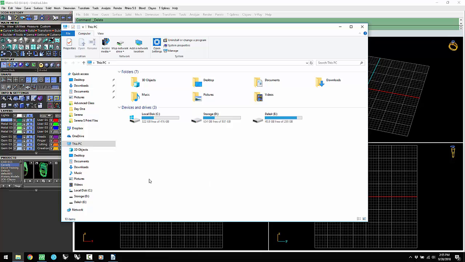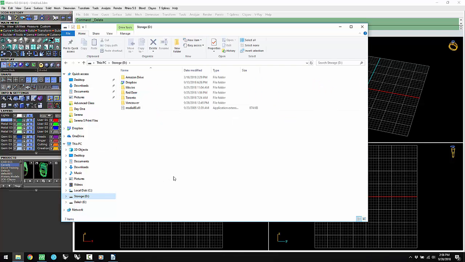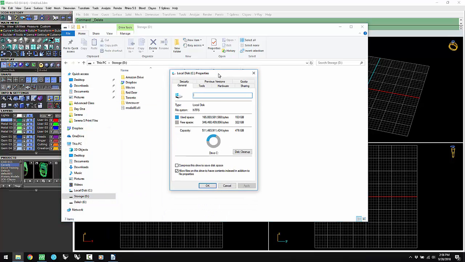I'll talk about Dropbox for a minute, and then I'll talk about how to manage this over here. So on my drive D, which is my storage drive, so I have a drive C, which is my system drive, where Windows is and all my programs are, and it's 500 gig, half a terabyte, and I have plenty of free space left, so I'm good there.